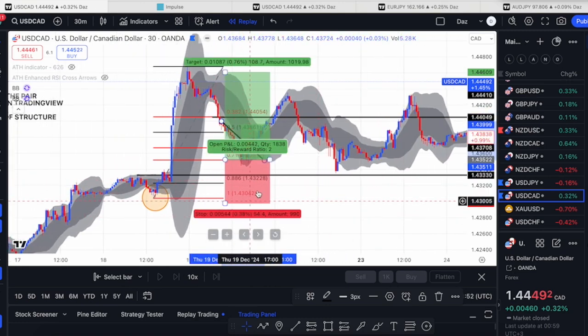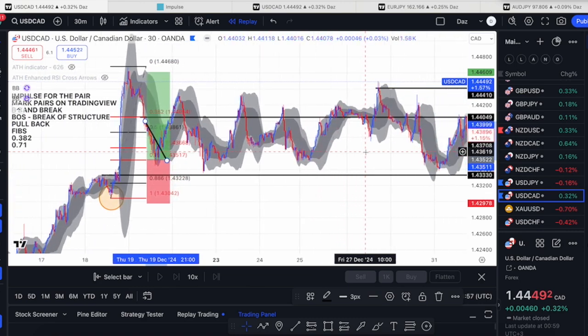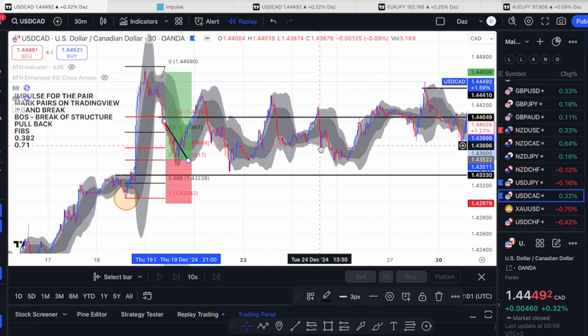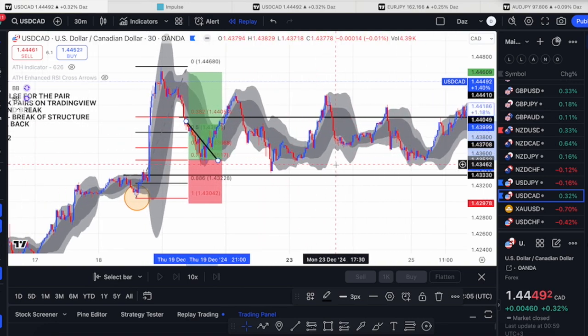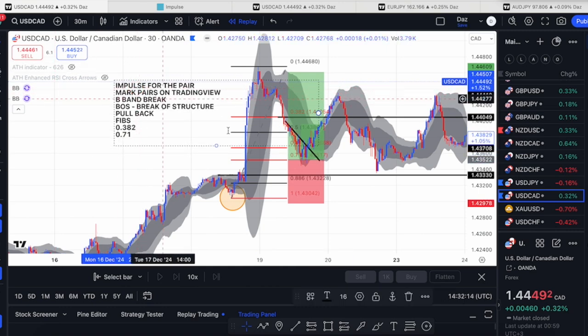Nice flag, then flag back up, and then back down again, and then just played around a bit. Now, it's up to yourself if you want to take the trades at a certain point. If it got to a certain point, just take it. It's up to you. Close at the weekends. That's your own trading plan. But this, to me, is probably the easiest strategy that I've ever done. And for mindset, it's easy in that respect.